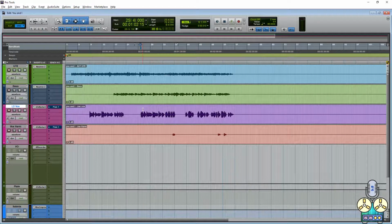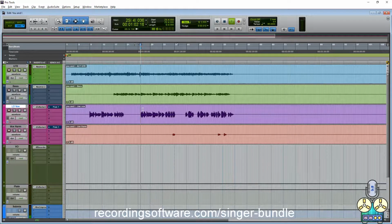Rooms that aren't treated tend to have a lot of low end and low mid buildup, and even high end flutter echo. So you'll get lots of ringing noises, or a lot of buildup, where even though you have a really nice detailed condenser microphone, it still sounds muddy and lacks detail, compared to when you're in a treated room. So let's just take a quick listen.